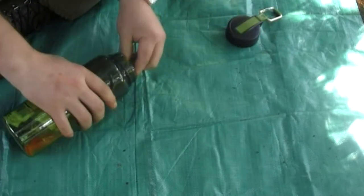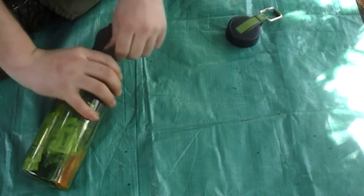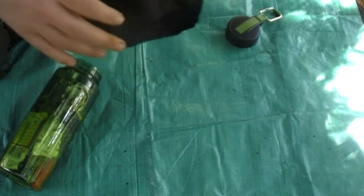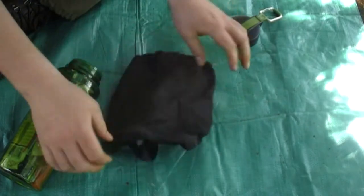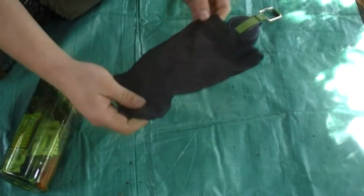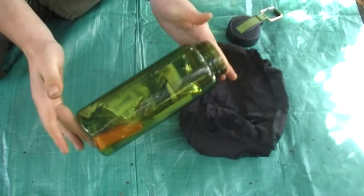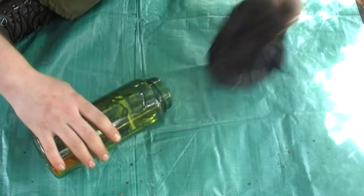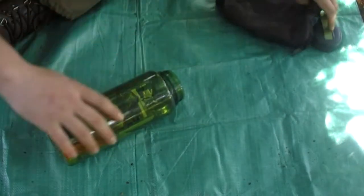And what I've got right at the top is this large bag that I made with a couple of belt loops on it, to put on my belt if I ever needed to use this to hold water, to carry water in. I've checked, and everything does fit inside that.